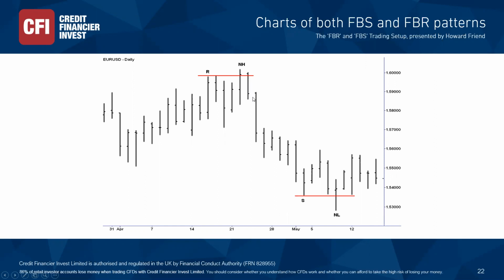Next bar we start to break down through support levels, and then we find ourselves in a bear market. Market sells off quite aggressively here. We get the bounce. Sellers come back in after the bounce, drive it to the new low, breaks through support, but again the market breaks through, but by the end of the day the market is back above the red line. So the sellers of the red line, of the swing low, of the support level, at the close of this bar are now losing money. That's the whole point of this trading setup.